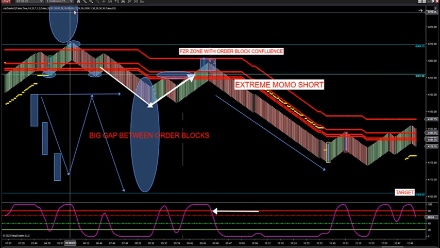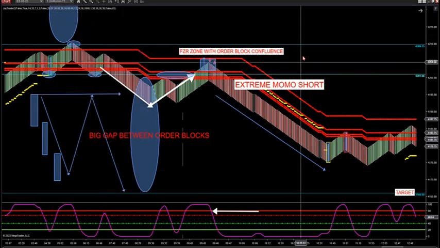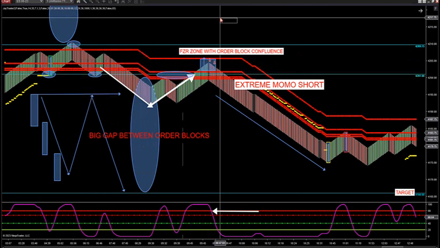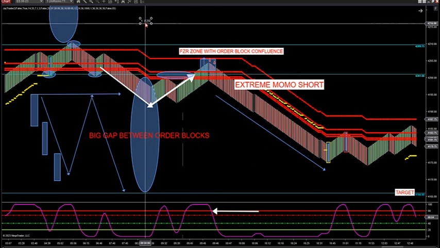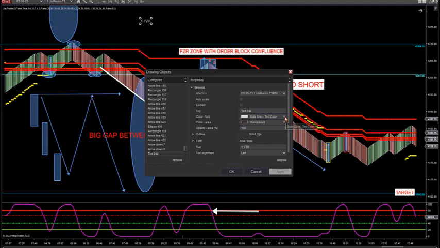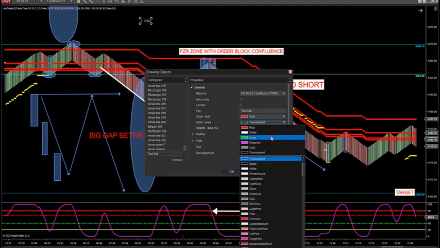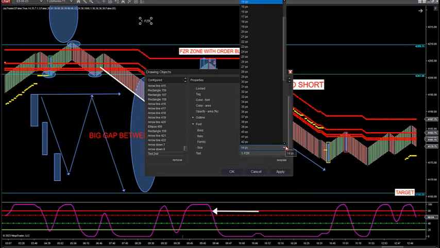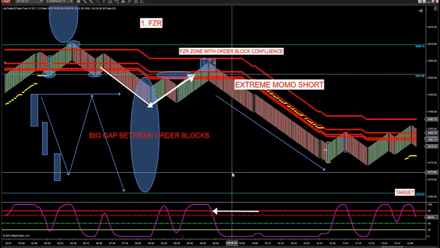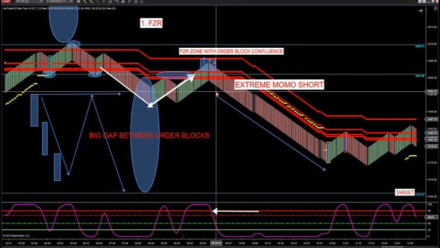So that's an FZR trade. So that's a full zone retracement called an FZR. That's it. There's only two setups we look for. That's one of them. It's called a full zone retracement, FZR. Some traders don't even look for FZRs. They'll look strictly for momentum setups because you have an insufficiency in price. And when you get an insufficiency in price, price typically will get a nice follow through on a momentum trade. So that's the first trade setup right there.